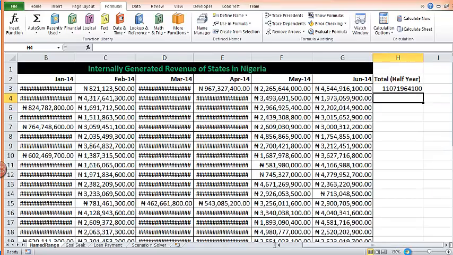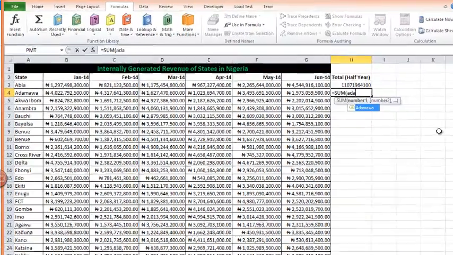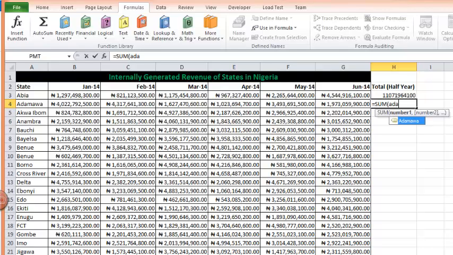Okay, let me go back to my normal zoom ratio, 100%. So now let's do the next one, which is Adamawa. Rather than me having to go select this all over again, I can simply type Adamawa. And the good thing is I will get a tooltip because I've named it. Excel knows there is a range called Adamawa, and it gives me a tooltip, and I can double click on it or use the tab key. If I double click, it completes for me. I click enter, it does it. It helps speed up my activities and make my formulas much easier to edit.